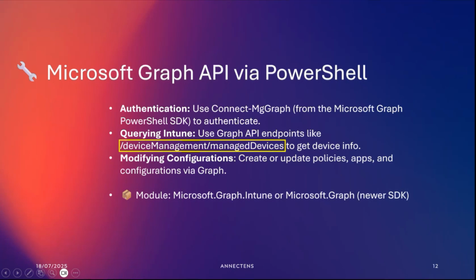Okay, so for this, what we require is a Microsoft Graph Intune module, or we can have the Microsoft Graph SDK, which is newer. So we will try to install this module in our tenant. It's the first time I'm doing this for this tenant, so this is where we will import the module.